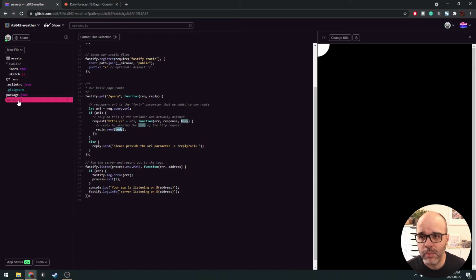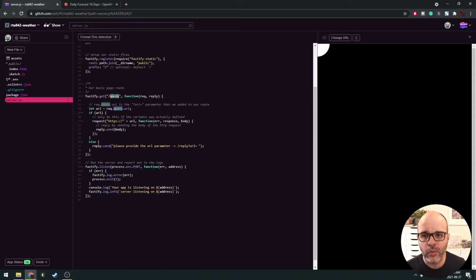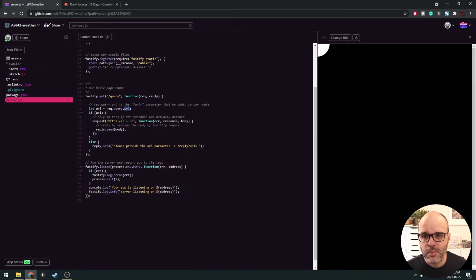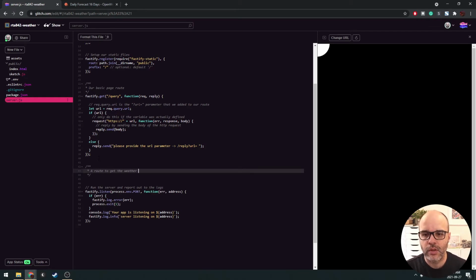Now, what we want to be able to pass over is an entire URL that looks somewhat like this. So it's going to have the base URL for the API plus a bunch of parameters. In this query route that we created, we can only really conveniently pass the base name of the URL. If we try to start adding parameters to this, then we're going to create a strange URL, so we can't really do that. So instead, let's just make a new route here for the weather forecast.